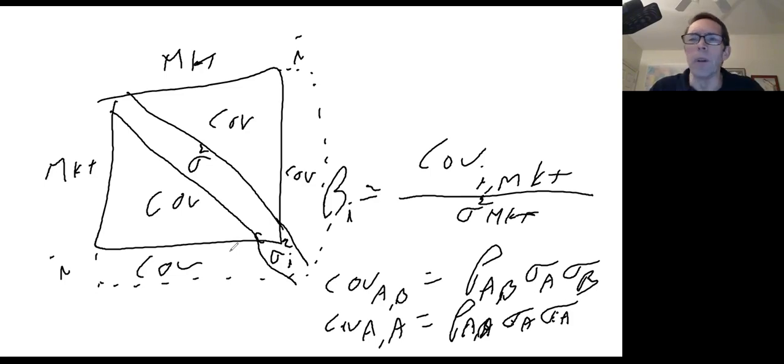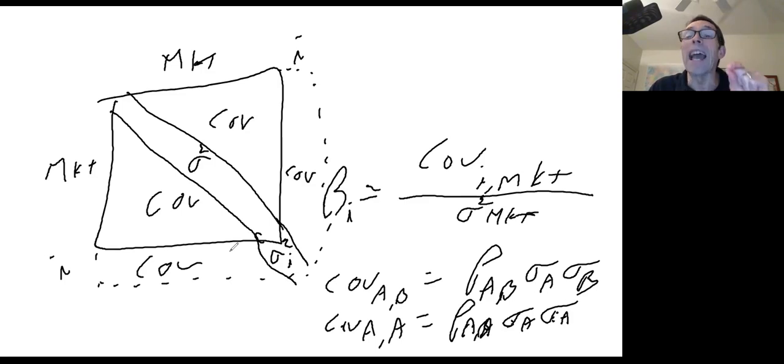Well, this is starting to sound familiar. I don't like Brussels sprouts, do I? But you know what? I might be persuaded to eat some Brussels sprouts if you offer me some Boston cream pie, right? So is it true that an investor might be willing to take on a stock with a high beta, even though they don't like that high beta? And the answer is yes. If you offer them something as compensation, if you offer them a higher expected return. More specifically, what you have to offer them is a risk premium, a higher risk premium.